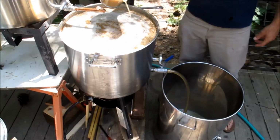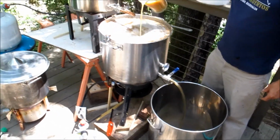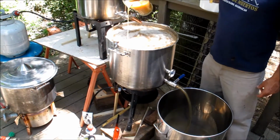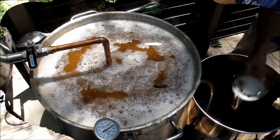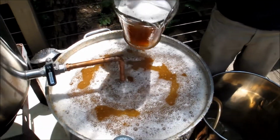And right now we've got a nice color here. This is a Pilsner, very light. But it will get even lighter as it filters out the particulate. Alright, we're here. We've been doing the bucket brigade for approximately 15 minutes.